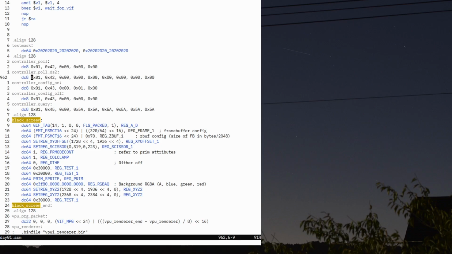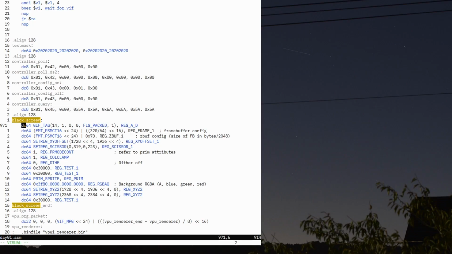This one here, which is controller poll DS2, gets you the analog stick results as well. So it's 9 in length, and you get 9 bytes back. Config on, config off. I was using those trying to get the controller working, but I didn't end up using them again. That's alright, they're there. Anyway, so we come down to the black screen here.